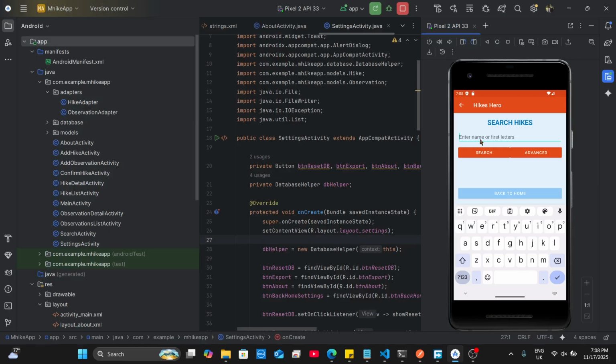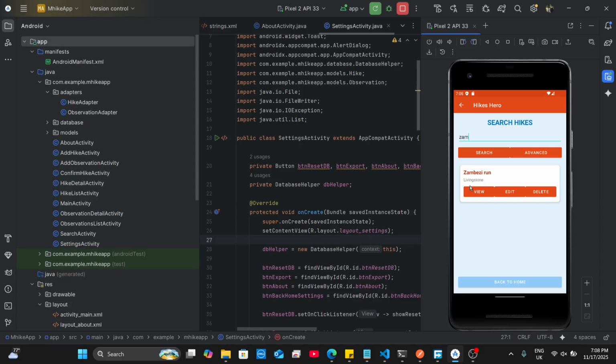All right. For the one that we currently have, I think it is Zambezi. So if I search Zam, it should still be able to pick up. So you can see that it's found one hike starting with Zam because of Zambezi Run. And then I can still open it.